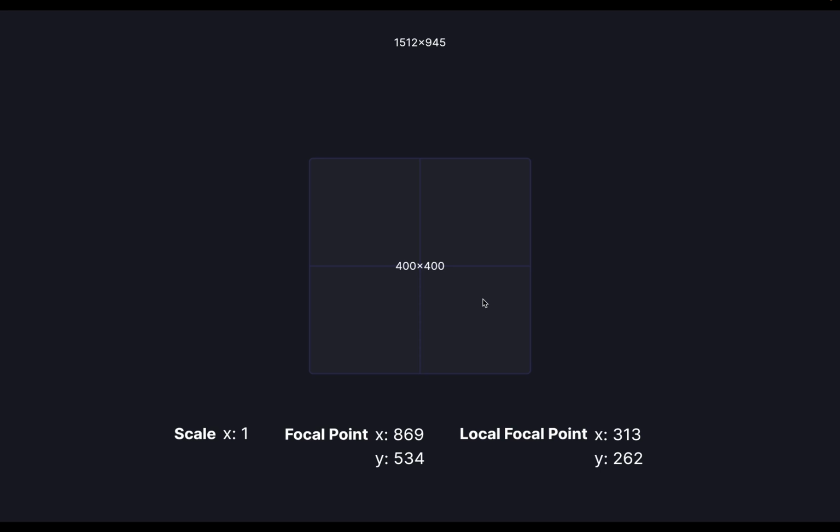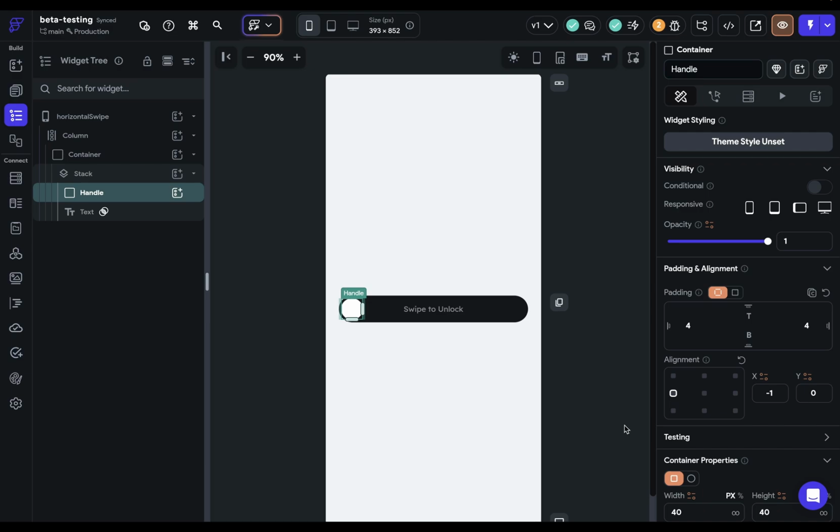And the focal point is simply the center spot between the two points of contact, like your two fingers, the center point between those. That's the focal point. Okay, so those are the properties we have, but what are we gonna do with them? And that brings us to our second step, computation.